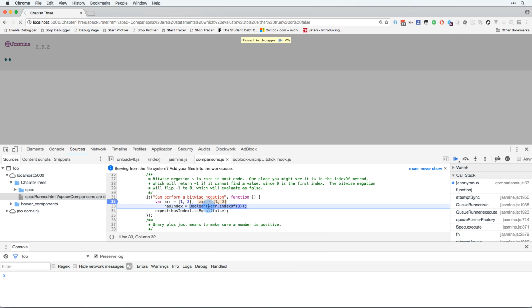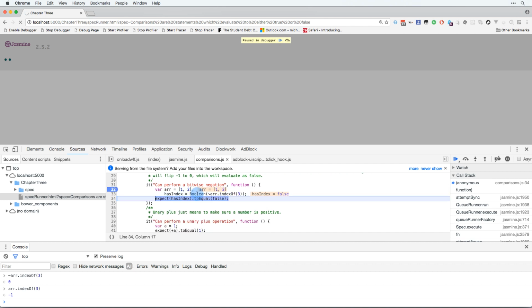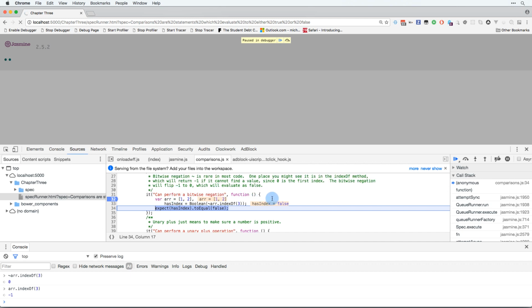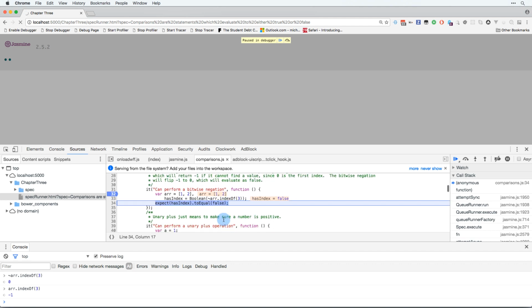Then if we get the bitwise operation of that, that's going to give 0 instead of -1. So without it, what we get here is -1. So 0 is equal to false, and if we perform the Boolean operation on that, we get false, false. So sure enough, that is true. It is true that it is false. That is what's confusing about speaking about comparison operators there. But we can see that there is no indexOf 3, and then we can make sure that it is false. -1 will pass on a truthy check.